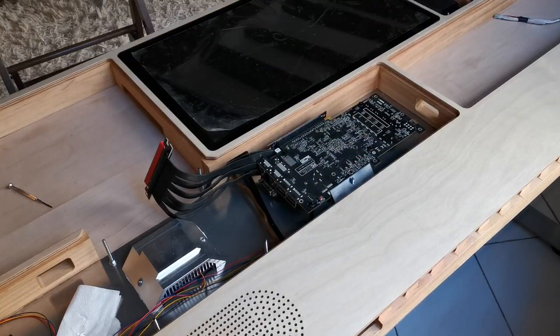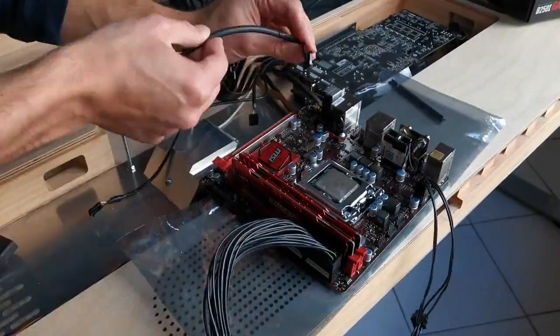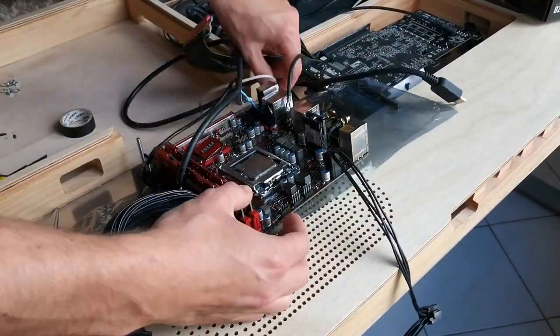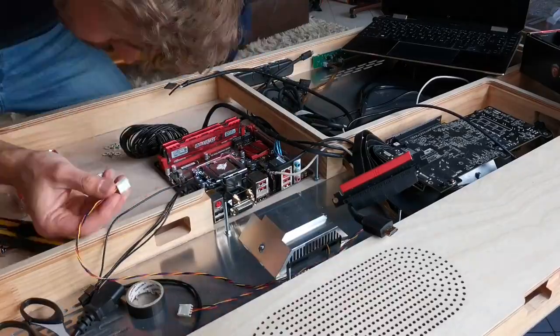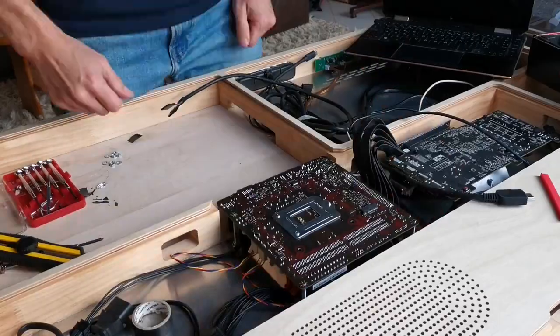It's looking good. Now, for the motherboard, we'll connect the RAM stick, the power supply and the peripherals such as the power button, the audio for the speaker and the USB lines for the screen and for the printer and scanner. Then we apply some thermal paste and we're ready to go.